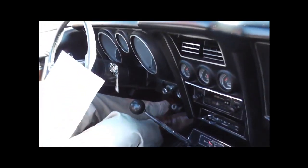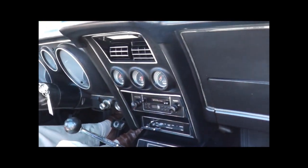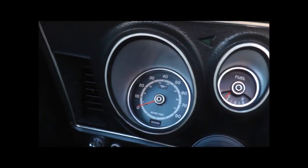I'm holding in my hand a copy of the Deluxe Monitor Report that's going to come with this car. And again, just to help authenticate that 351 four-valve engine along with its traction lock rear end and the four-speed manual transmission, not even counting the rear end, just the engine and transmission options, it's one of less than 300 made. And the medium bright yellow-black combination, less than 500 ever made. So an extremely rare car for a final edition Mustang. And then obviously, these little options like your remote mirror, again, the dash tachometer.